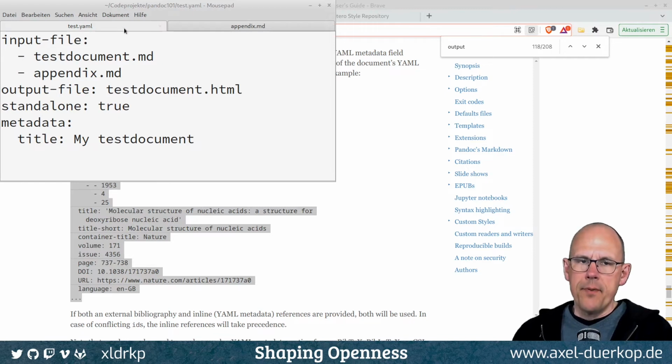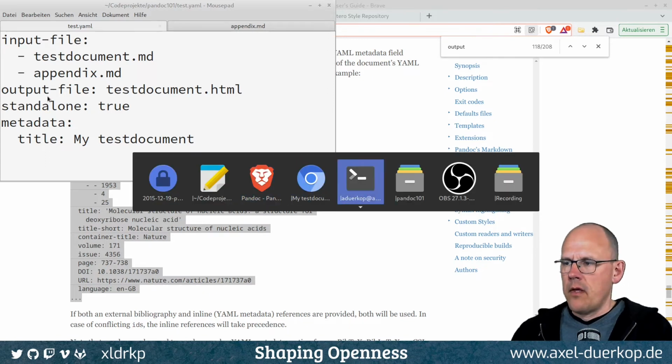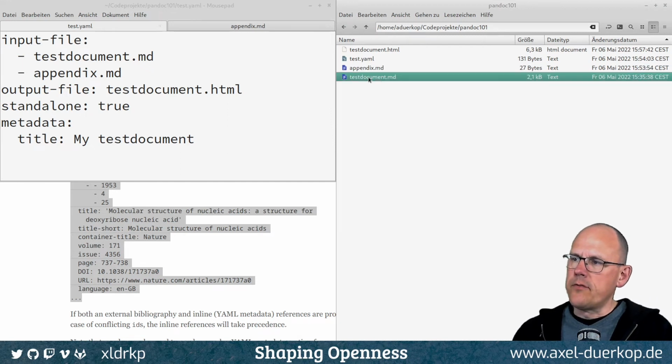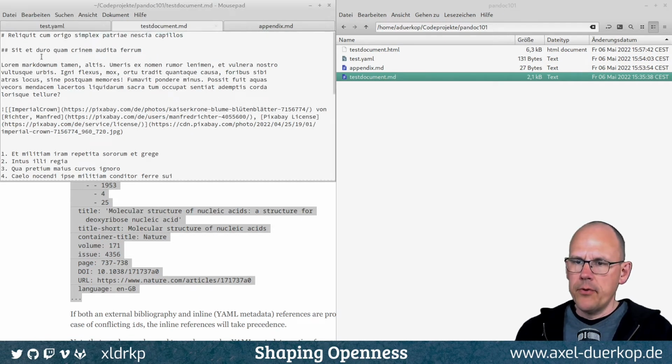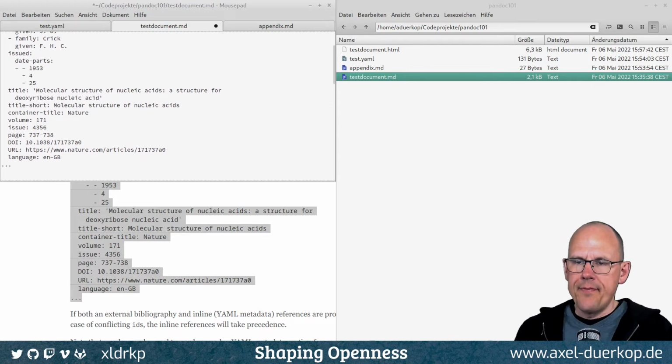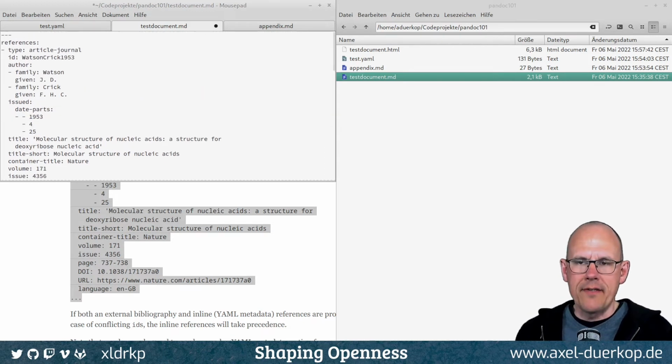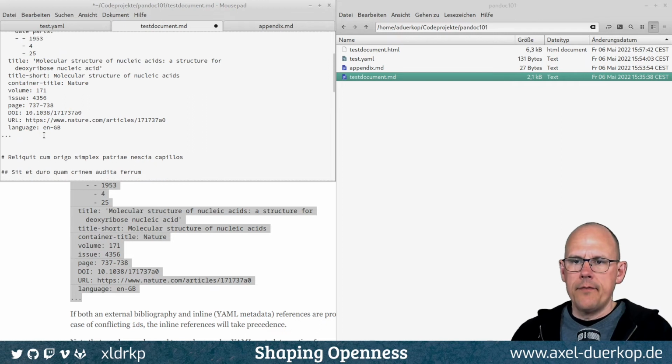I have to open this up because we don't put this into the configuration file. We put it into the document that I need to open up here. So we open up the Markdown document, testdocument.md, with the same editor, and then we put it at the beginning of the whole thing. This is called the YAML front matter. So it comes at the beginning and is introduced with this line, and the outro of this part is the 3 dots here, or 3 dashes, also possible.